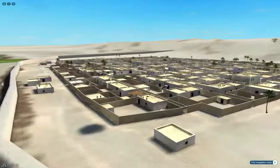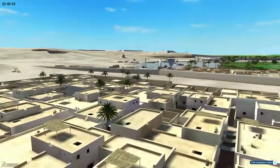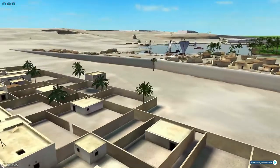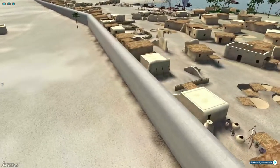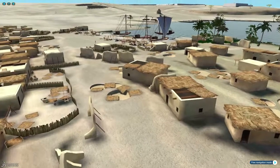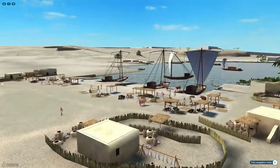There will be about 4,000 people working permanently on the site. First, there are the construction professionals: architects, foremen, masons, carpenters, and other qualified workers. There are also the seasonal workers, for example the peasants who come to carry out a sort of pyramid duty while their fields are inundated by the flooding of the Nile. Assigned simple tasks like handling materials, they're paid in kind, food and drink, and earn their place in eternity in contributing to the building of their king's eternal monument. Finally, there are the ancillary services and all their trades: toolmakers and repairers, butchers, bakers, fishmongers. Contrary to later popular belief, there are no slaves.